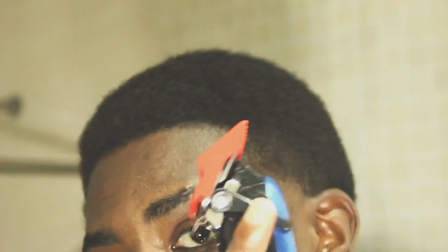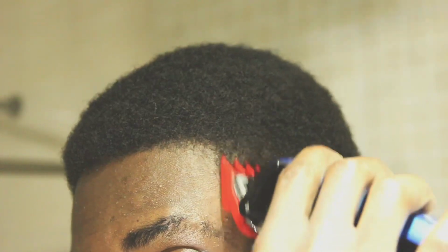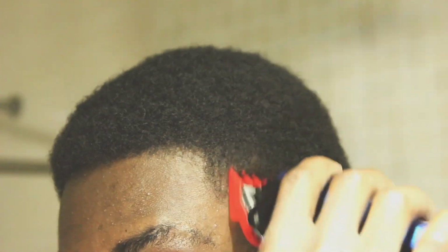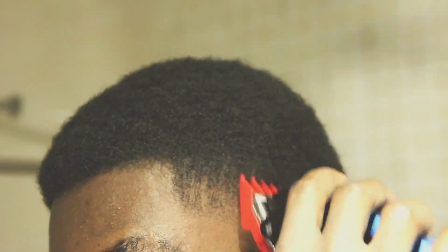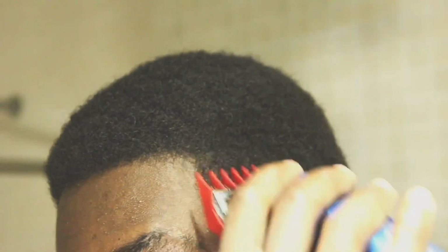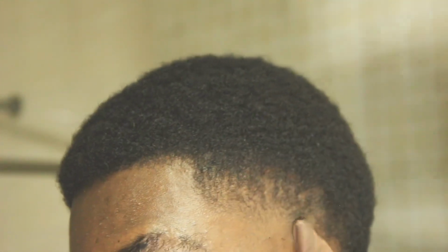Okay, after that, we're going to get the one and half guard closed. And for this one, we're going to go up about 1.5 centimeters. Yes, I think that would do. 1.5 centimeters, just go up. Make sure as you are cutting, you're cutting in a flick out motion. Don't just press the machine on your skin, so to say. Just flick out, cut, flick out, cut.